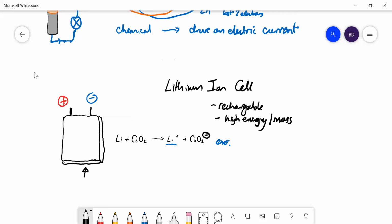The electrons are going to come out of the negative electrode, out of the lithium there, and they're going to go round through the load in the mobile phone, and go back into the positive electrode. You can see the lithium must be the negative electrode because it starts off as a lithium atom and ends up as a lithium ion, Li+, so it's lost an electron, and that electron is pushed around the circuit. Now, when your battery goes flat, it's because you have run out of lithium and the other reactant.